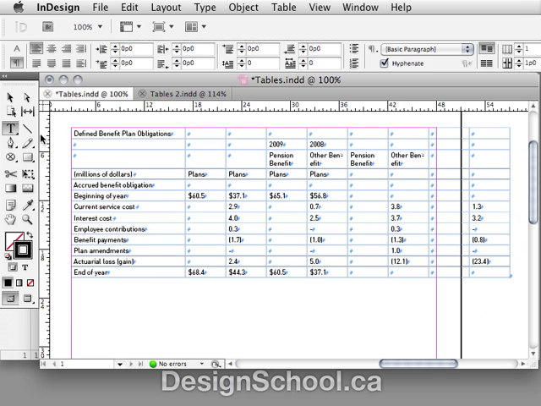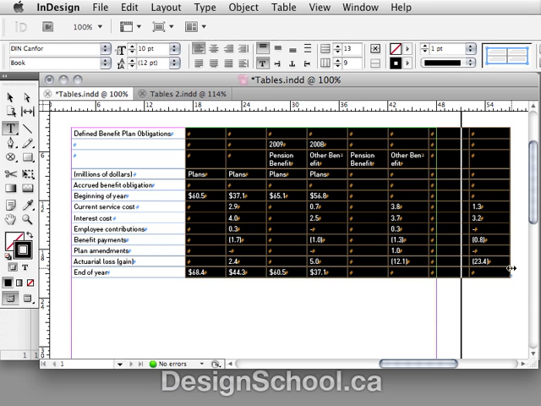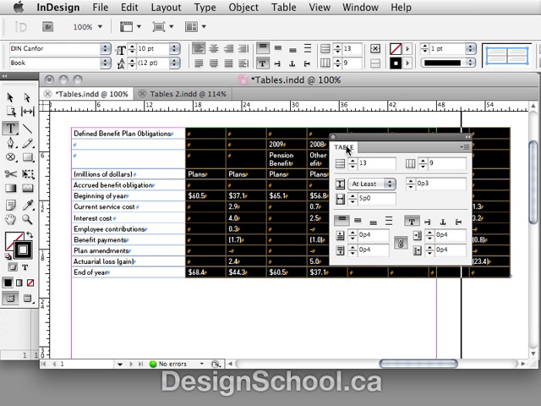So what I'm going to do is, again with my type tool selected, drag from the top left to the bottom right. I'm starting in the second column. I'm hovering my mouse inside the cell, I'm not clicking, and then I click and drag all the way to the bottom right. Now I think the easiest way to do this is to grab my table palette, which is under the window menu, and go to my column width and make each of these columns that I have selected less wide.